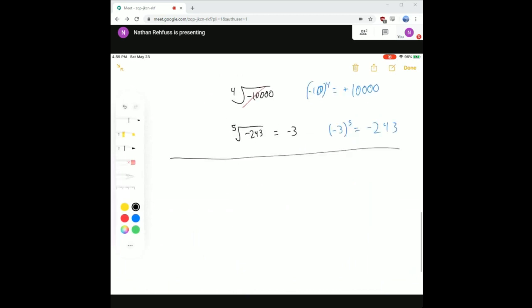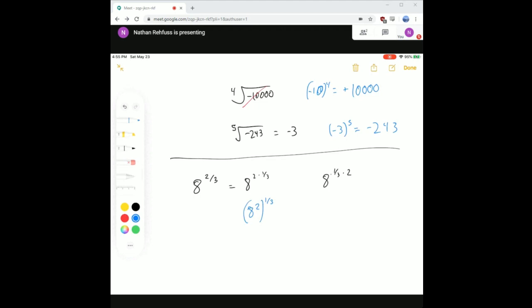What if I have something like 8 to the 2/3? This is a little tricky. What I can do here is use my nesting property. 8 to the 2/3 is really the same thing as 8 to the 2 times 1/3. Or I could write it as 8 to the 1/3 times 2. Either one, because multiplication is commutative. But what that means, let's say I did 8 squared, 8 to the power of 2 times 1/3. That would be the same thing as 8 squared to the power of 1/3.